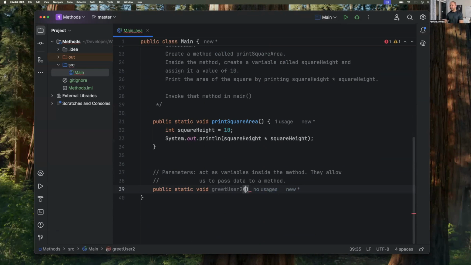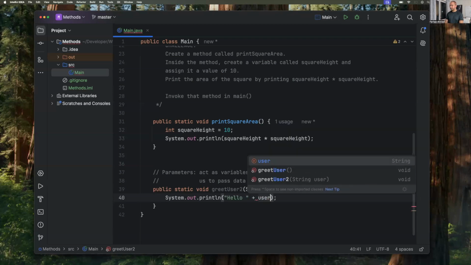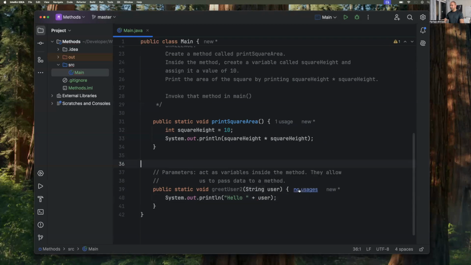Parameters go inside of these parentheses, and they start with the data type, just like we're creating a new variable. So we specify a data type and then the name of the parameter. And then here, inside of the method, we'll just say hello plus user. So here we'll use string concatenation to print this string hello along with whatever string is passed that represents this user.